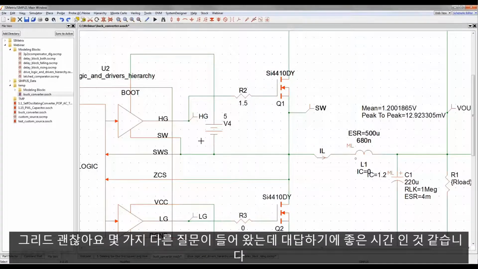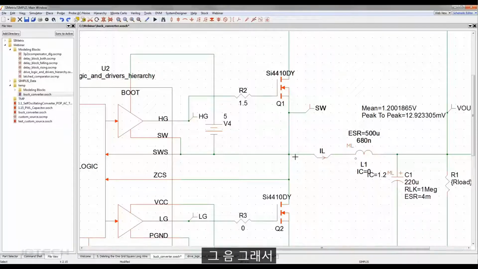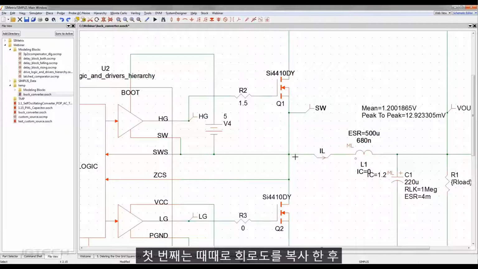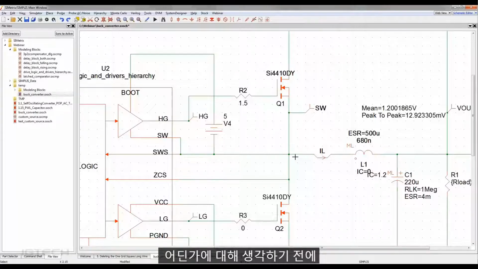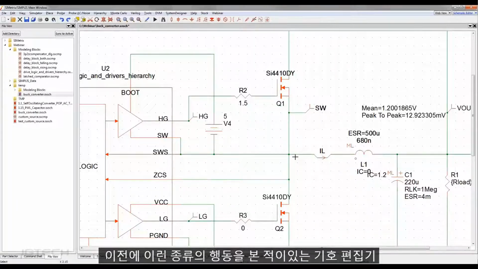Okay, a couple other questions came in. Looks like a good time to answer those. The first one is sometimes after copying a schematic, the copied part is off grid. Can I readjust that somehow? I guess I've never seen that before. You might be thinking about somewhere in the symbol editor.